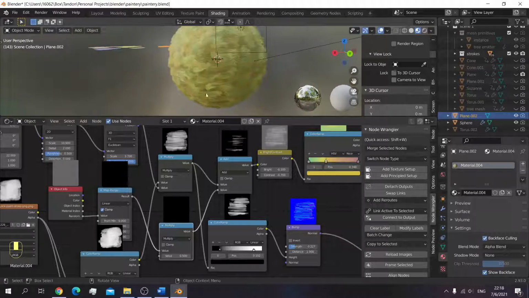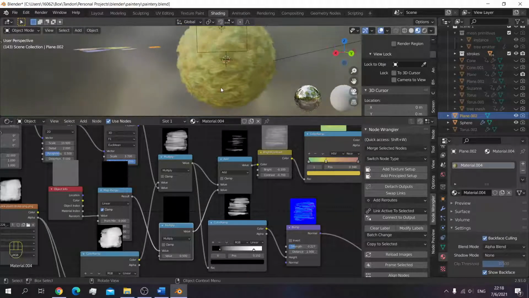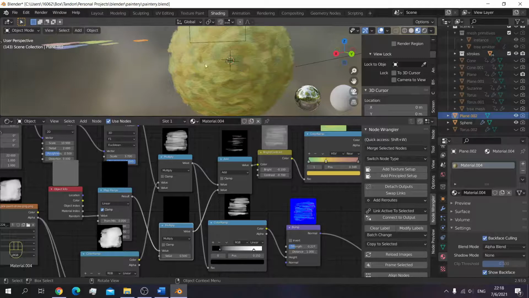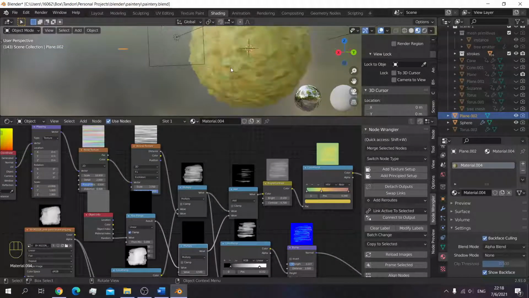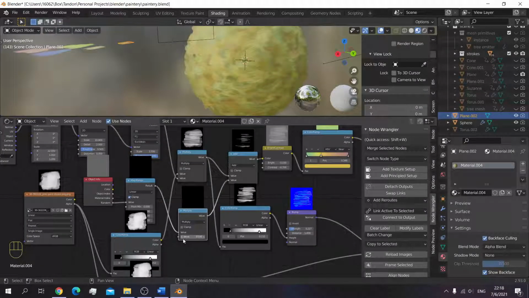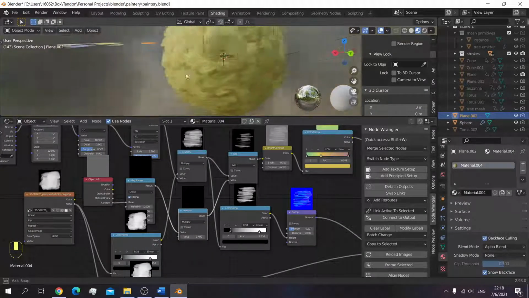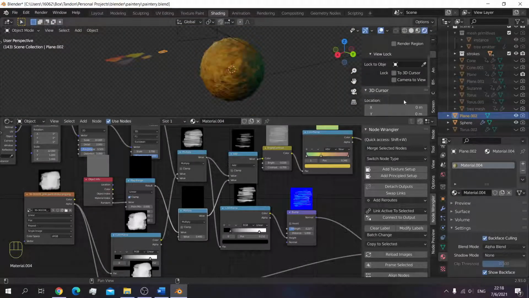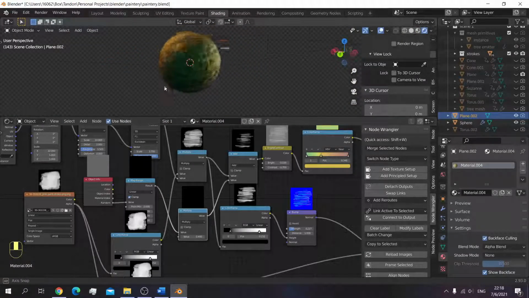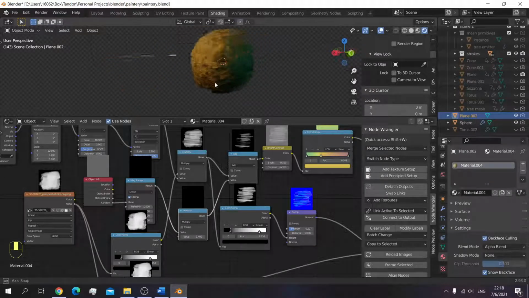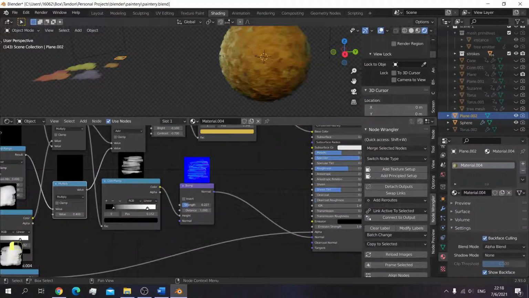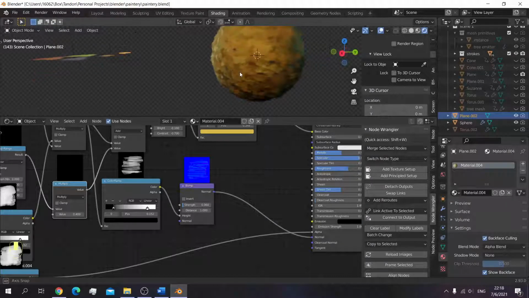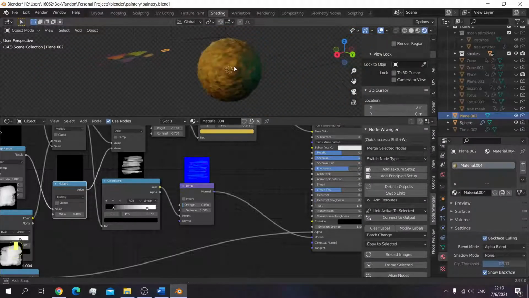Let's see, I think this is enough. Oh, that's exactly 0.5, okay. So you see there's some color variation right here. And that looks more or less like a painting, I would say, than before, 0.4 maybe. And yeah, that's how you shade, or not really shade, but just create a painterly style. And there might be too much strength in the bump. I'm gonna decrease it. Yeah, that looks good. Cool.